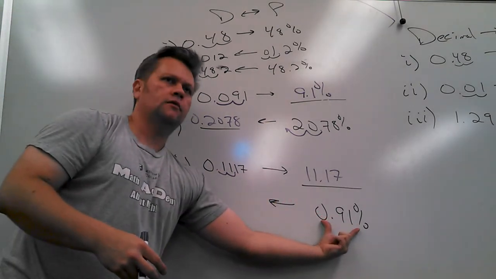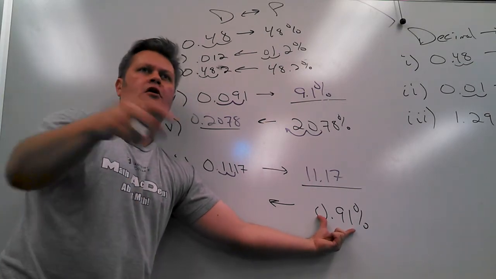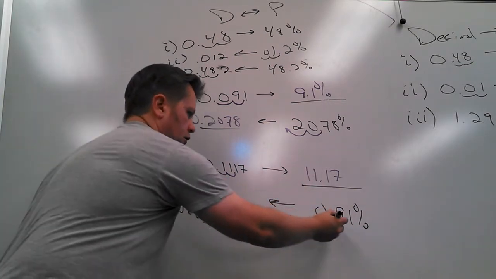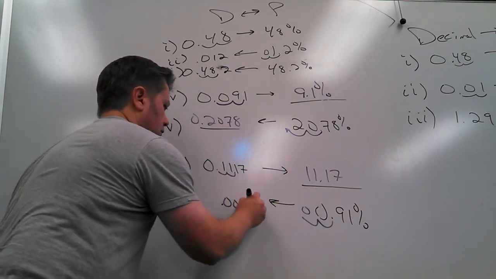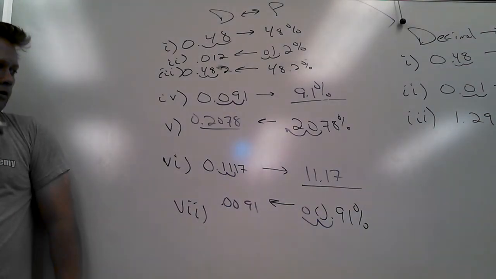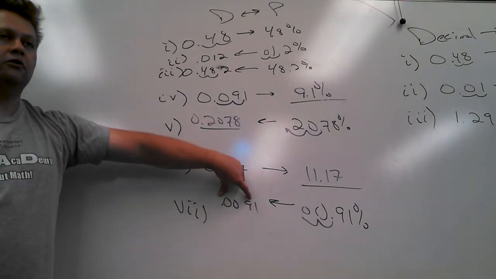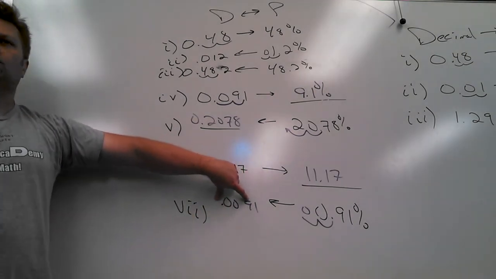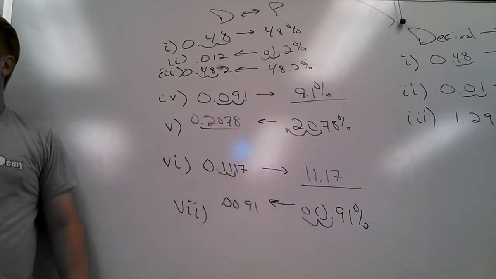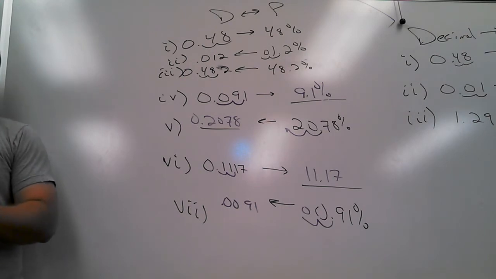So what about this? 0.0091. Yeah, this one kind of sucks, because people look at it and say, it's already small, I must have to make it bigger. But no, you got to move it back twice that way. Cool. Because 0.9% is not even a full percent. So the decimal's got to be really small. It's not even 1%. Poor little dude. Yeah. I understand. So you're always thinking move it 2 places to make it a percent. Good. I like it. No matter what.